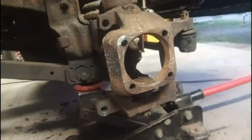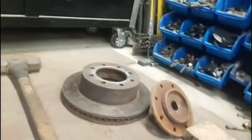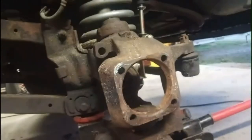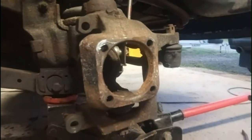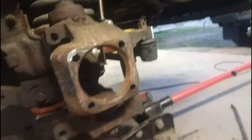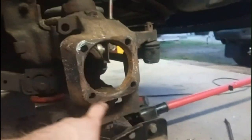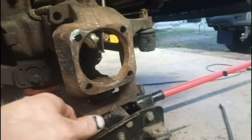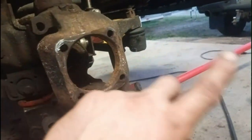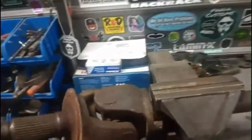All right, got everything apart, got the wheel bearing off, the brake rotor, the axle out of there. If you're wondering how to take all that apart, I have a video on that. I did the lower ball joint on the driver's side and the wheel bearing on the driver's side, and they show how to take the axle and everything out of there. I'll put a link to that over here. Got the axle on the bench here.